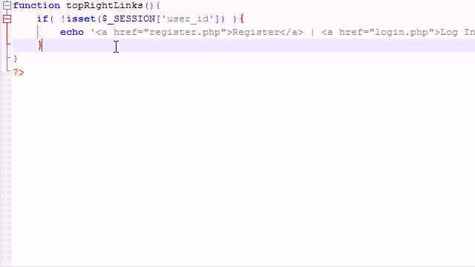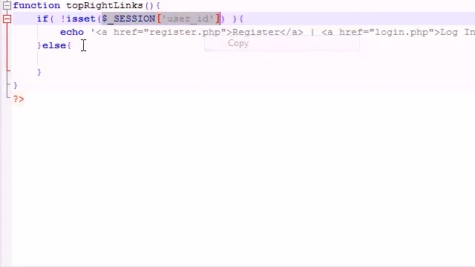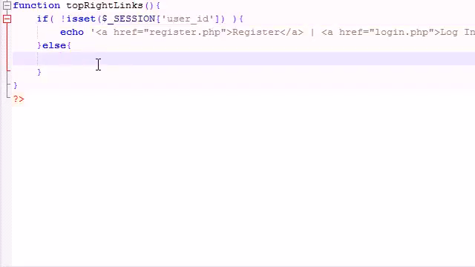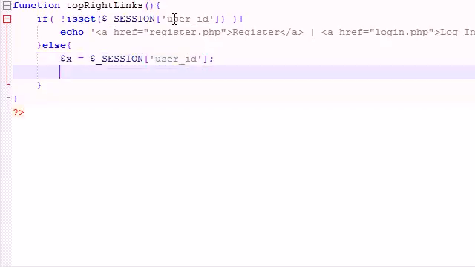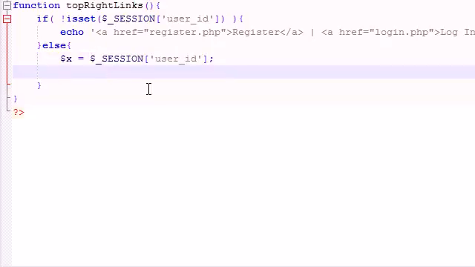The next set of variables, however, is a little more complicated because in the case that they are logged in, then they must have a session variable set. So the first thing I like to do is, instead of using this huge, long, ugly variable, I like to store it in a simple variable called x. That is because it just makes it a little bit easier typing x rather than this huge mama jama variable. So the first thing I want to do is see if they have any new messages.